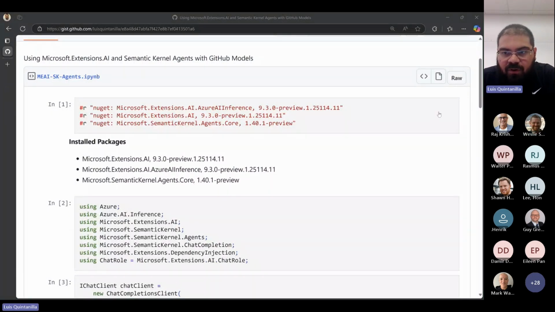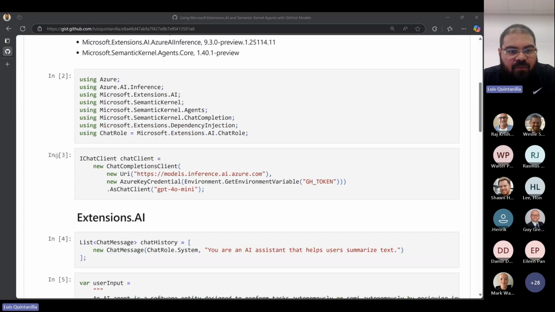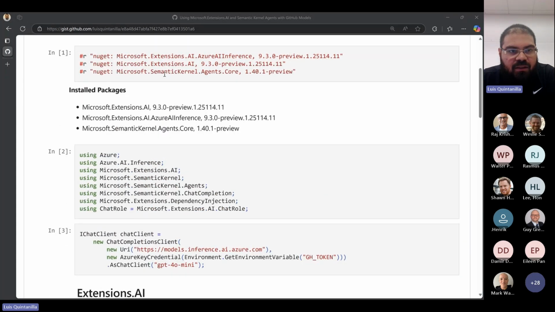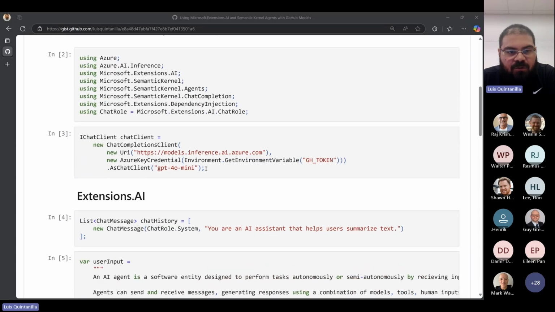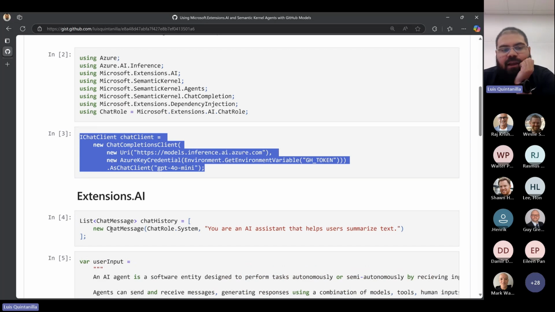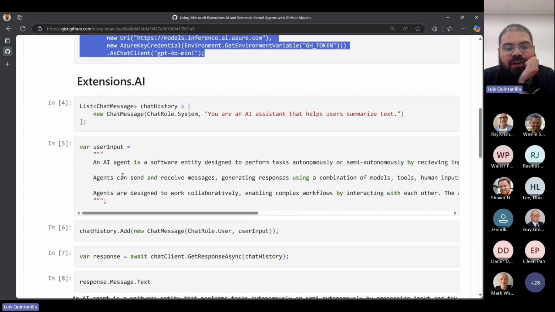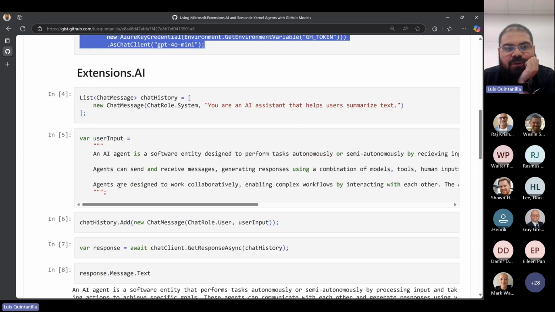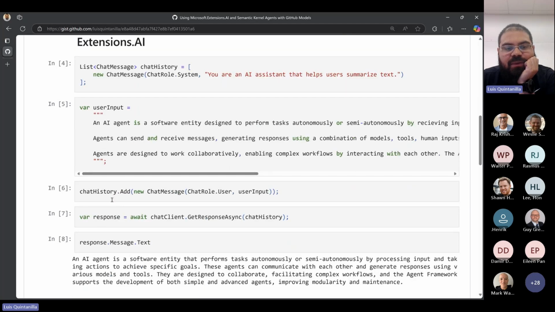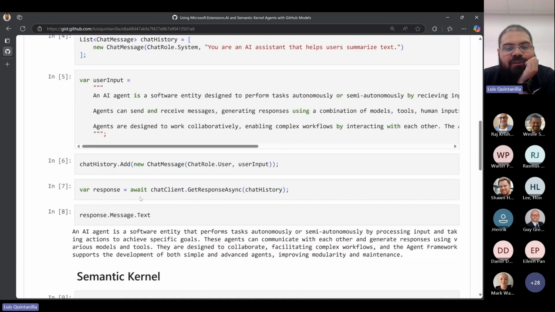Yeah. Okay, perfect. So this is just a quick sample, and here I'm using the Azure AI Inference set of SDKs, and I'm creating a chat client here. Now, if all I wanted to do here was send a message to the LLM, I would structure it this way. This is my chat history, the chat messages, and I'd just call GetResponseAsync, and then it would return some sort of response.